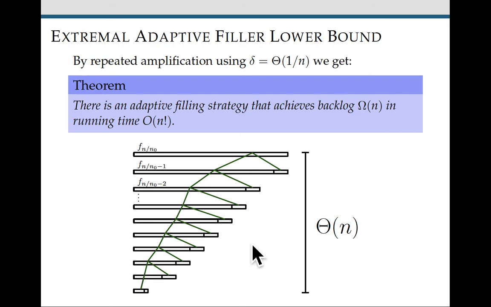Furthermore, using the same idea, but a really extremal setting of delta, specifically delta to be theta of 1 over n, we can actually get all the way up to backlog order n. However, this is going to come at the cost of having running time order n factorial. And the visualization of this algorithm here, its recursive structure, tells you why it's taking so long and why we're getting such high backlog.